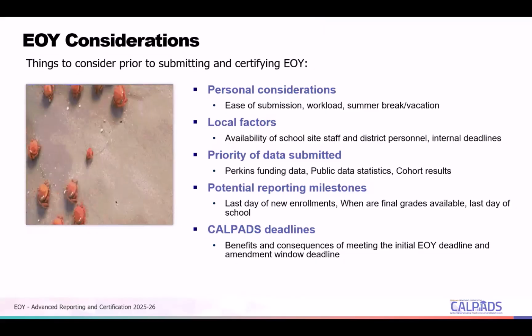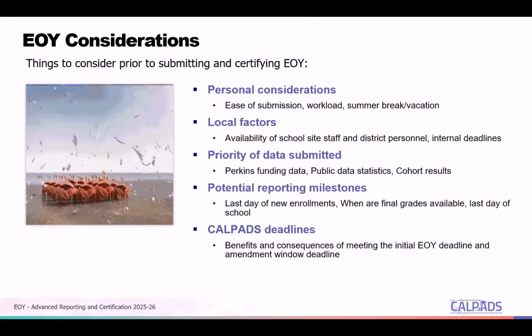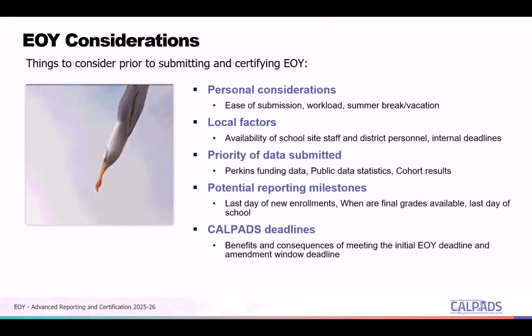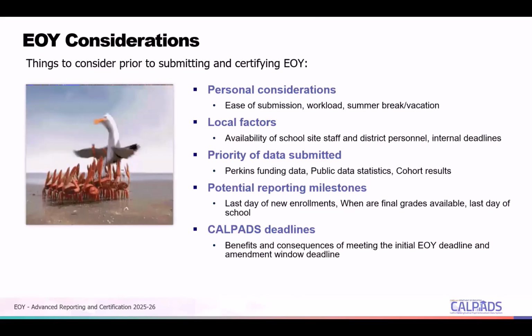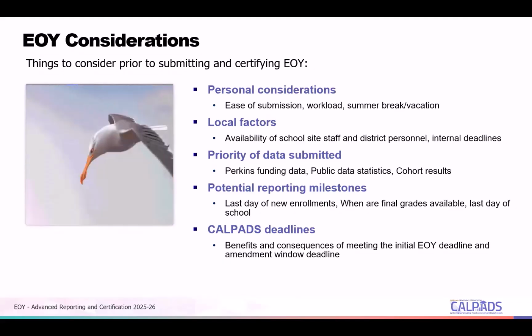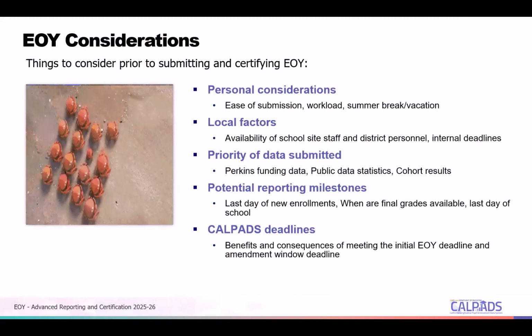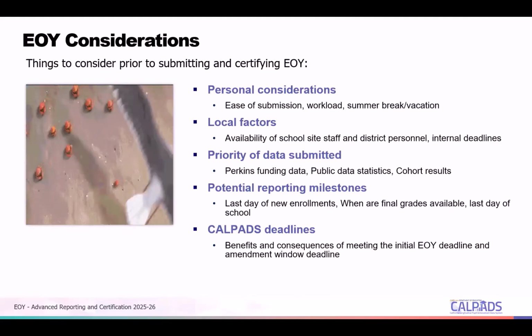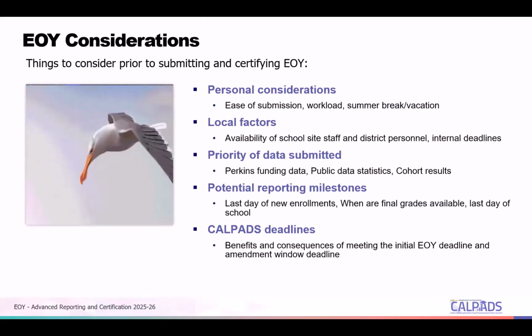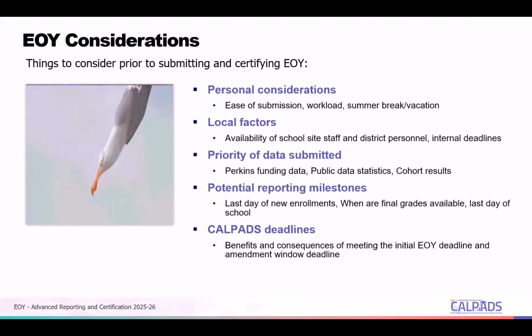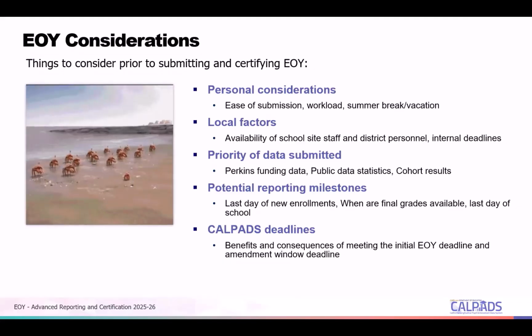There are obviously personal considerations, how comfortable you are with these submissions and the workload, as well as any summer breaks or vacations that you may have planned. And also there are local factors that will affect your submissions as well. These are availability of school site staff and district personnel, as well as other internal deadlines you may have for other projects. And also priority of the data that you submit.